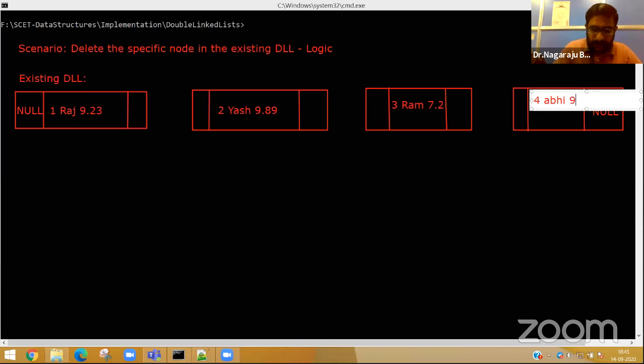Now I want to delete Ram. That means now Yash should point to Abhi, and Abhi should point to Yash if Ram is deleted. So let us create the links.